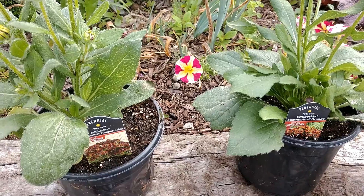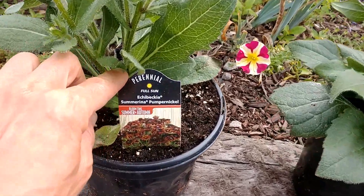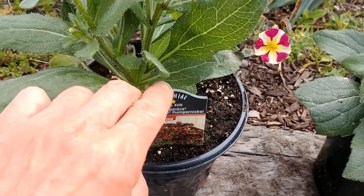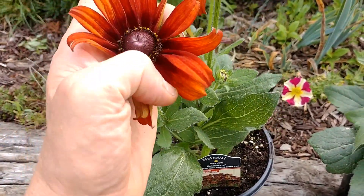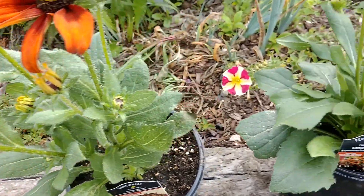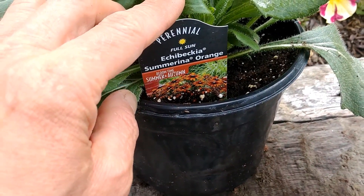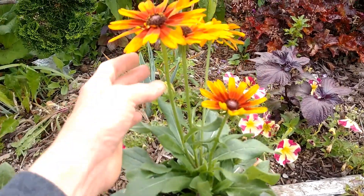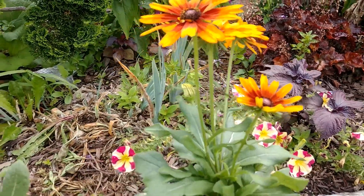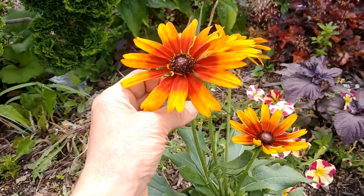It's really different. Here are the two Echabecchias I want to talk about. This is Pumpernickel — you can see the color. It's got that nice warm orange reddish tone. And the other one is simply called Samarina Orange. You can see here what that looks like — a little bit brighter, more of a two-toned, although this has two tones as well, but I think the two tones here stick out a little bit better.